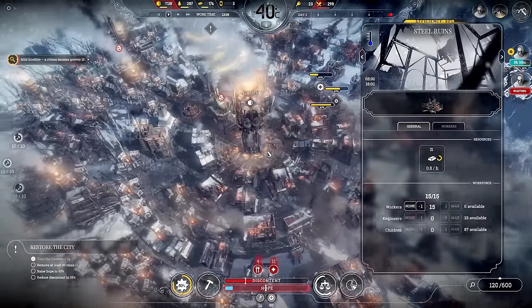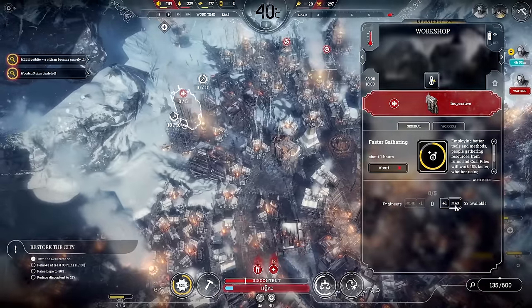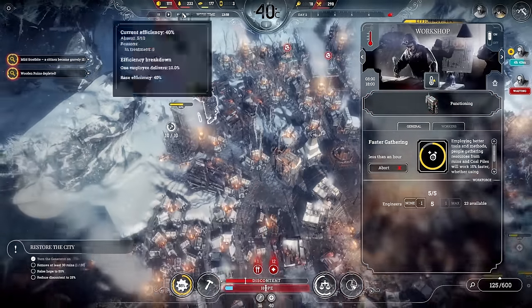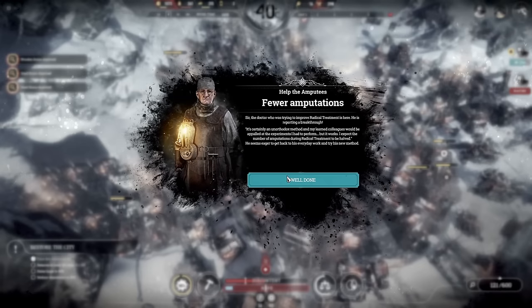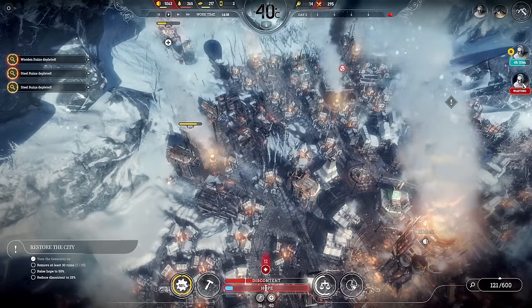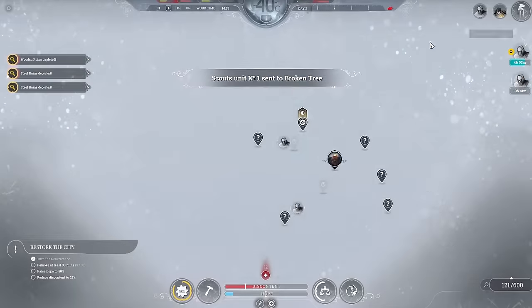Okay. Everywhere else is fine. It's just that place. I don't mind about that. Well, I say we've got the capacity in the medical bays. We don't really. We need maybe one more. Fewer amputations. That's all good. That came from the little choice we made earlier. Send these to the broken tree.